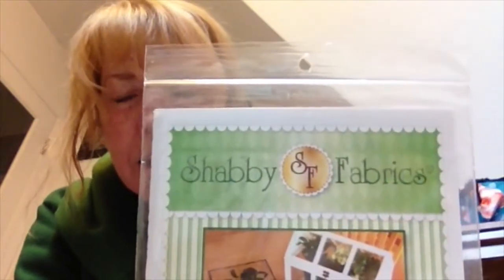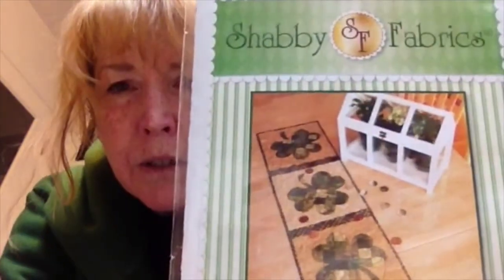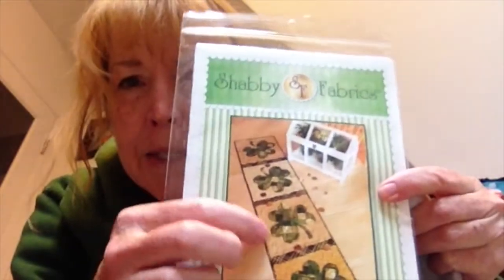And this is by Shabby Fabrics. And I said, oh, that's so cute. I need to do that. So I bought for the top part for this gold, I bought this gray grunge because I want to do this in kind of a buffalo plaid theme. So that's the top. This is going to be the backing.